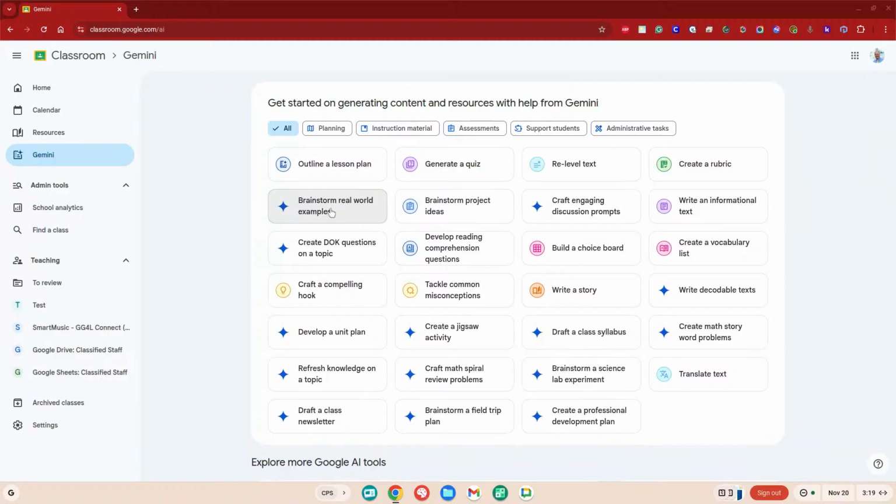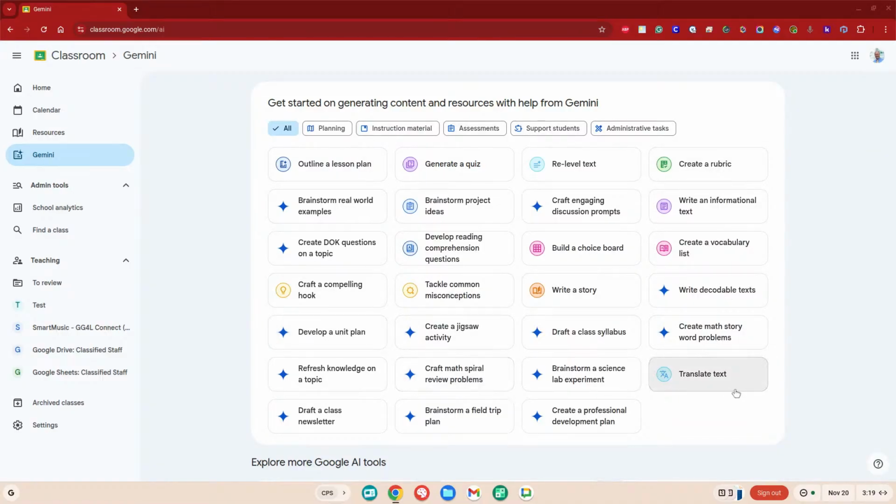It'll be almost like a guided tool for the teacher. It will help guide you through the process of brainstorming or creating a jigsaw activity, drafting a class syllabus, and so on. So we'll hopefully show you one of these today. So that's where we're going to be.